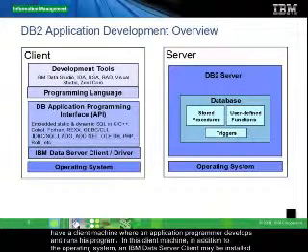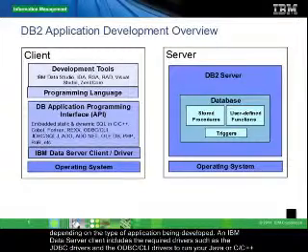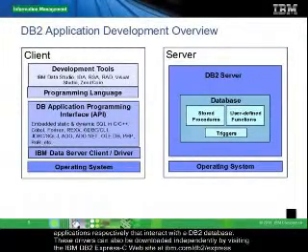In addition to the operating system, an IBM data server client may be installed. Depending on the type of application being developed, an IBM data server client includes the required drivers such as the JDBC drivers and the ODBC CLI drivers to run your Java or C++ applications respectively that interact with a DB2 database. These drivers can also be downloaded independently by visiting the IBM DB2 Express website at ibm.com DB2 Express.